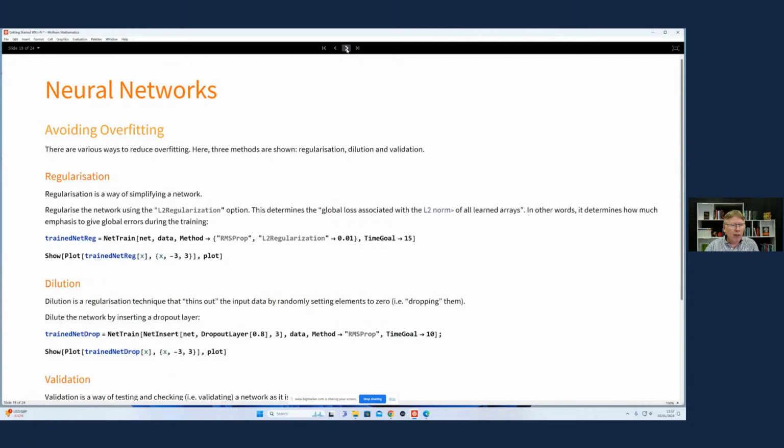So there's 3 basic methods I'm going to introduce here to deal with this. One is called regularization. There's different versions of it, but I'm going to use something here called L2 regularization. I'm doing exactly the same thing as I did before, the same network as before, the same data, the same underlying method, but I'm adding this regularization parameter, and I'm training for the same length of time, and we'll see the result.